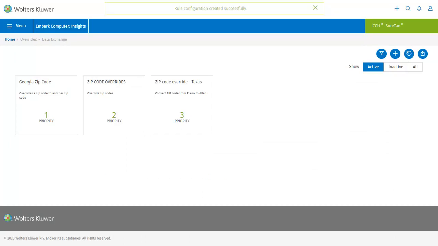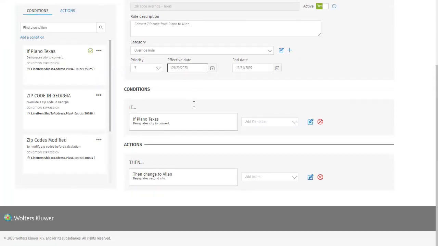The rule was successfully created, displaying the name, description, and priority assigned to it. Remember that this priority indicates the order in which the rules are run, and can be edited after you save them. And if I click the card for the rule we just created, you'll see that most fields here can be edited after the fact, except for the name. So you can not only adjust the priority, but reassign the category and effective dates, add or remove conditions and actions, and deactivate the rule if you need to do that.